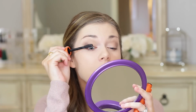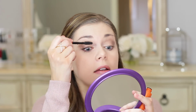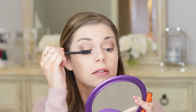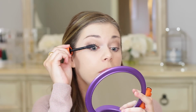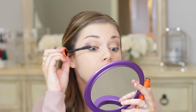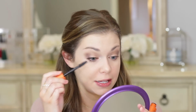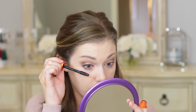This brush doesn't get a whole lot of product on the wand. It's either that or this mascara is just not as wet as I hoped it would be. I like really wet, easy to glide on mascaras. But it's certainly not the driest I've ever used. It's somewhere in the middle. I do feel like I'm having to dip it a lot of times just to get more product on the wand. It's definitely a pretty mascara. It doesn't look spattery or clumpy or like it just didn't do anything to my lashes. It's just a nice middle of the road mascara is how I would describe it.